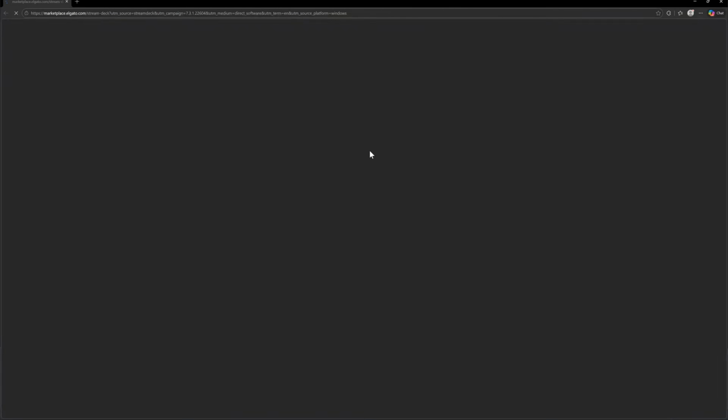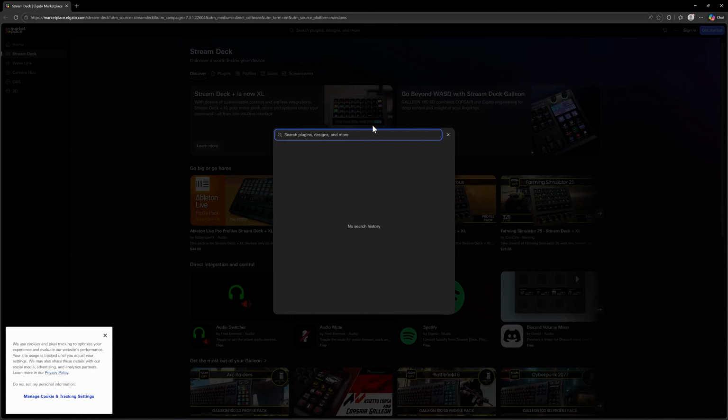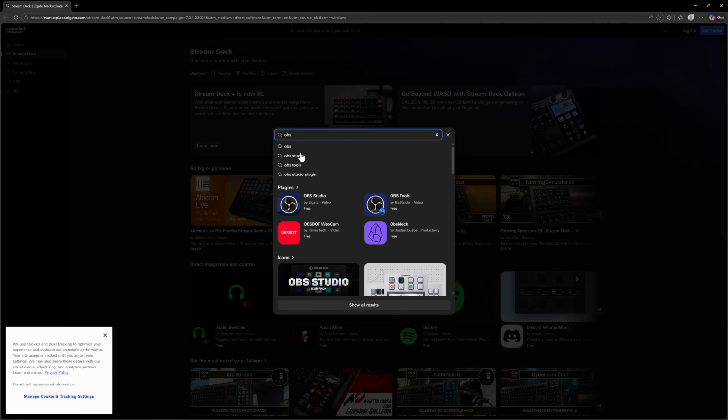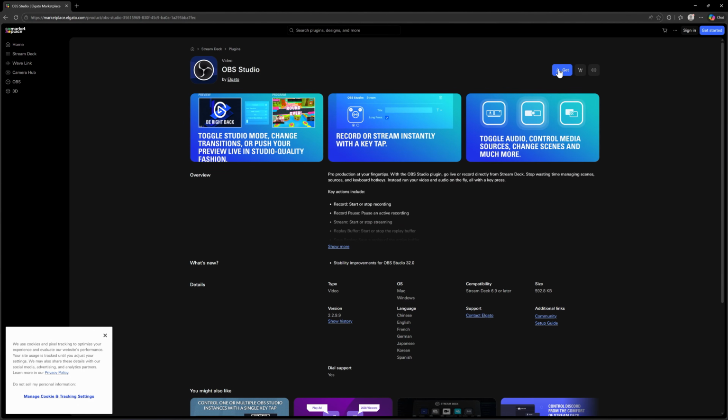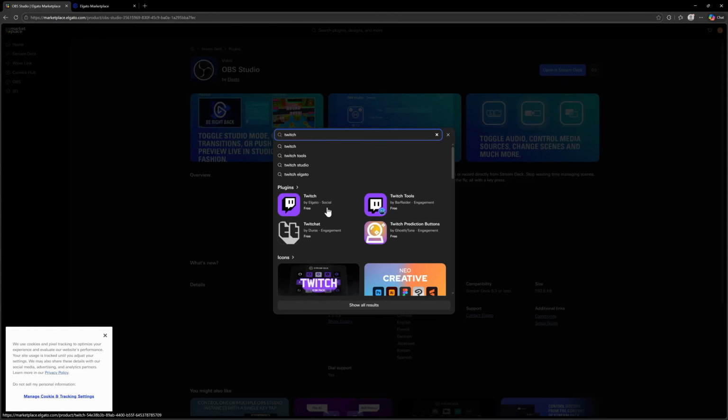The multicolored button on the Stream Deck app will take you to the Elgato Marketplace. Here you can search for free plugins to install that can connect to OBS, interact with Twitch, or say Streamer.bot if you use that. You may need to go through a separate tutorial on how to connect a Stream Deck to OBS or Streamer.bot. But this is how you would get the plugins from the marketplace to set up commands.